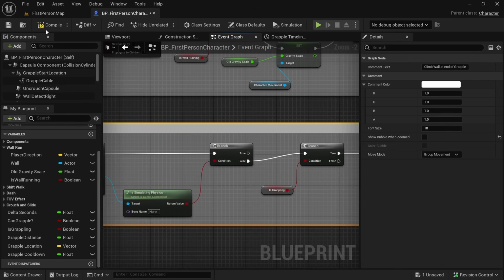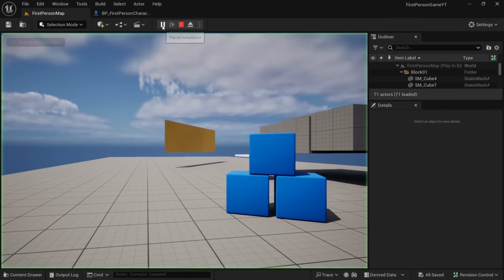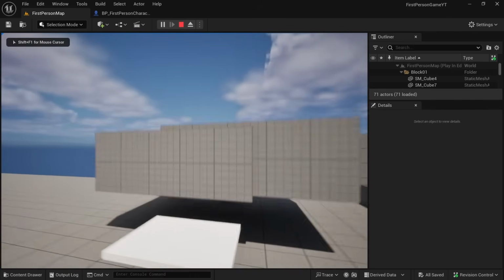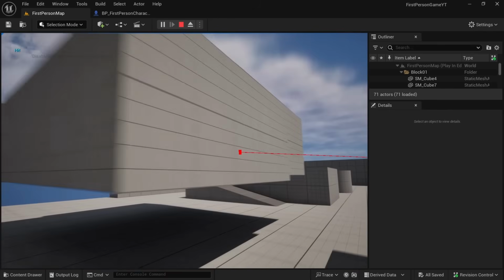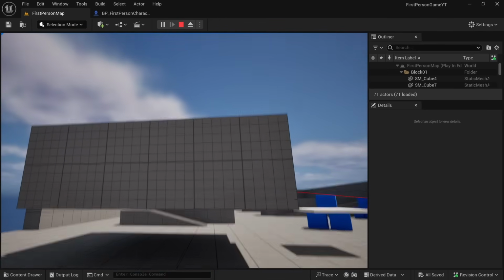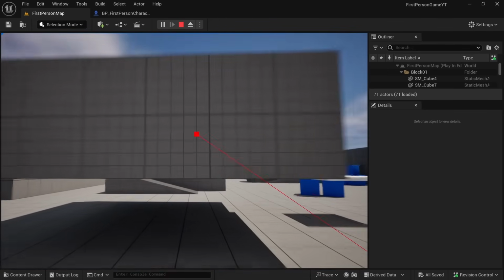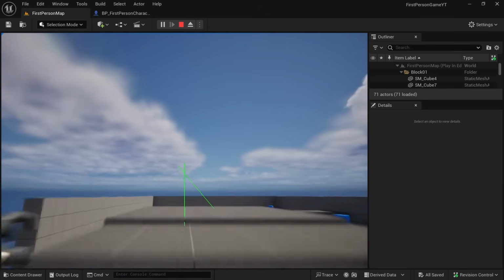Let's try if it works. Compile, save, go to the viewport, and play. So if I press F, yeah, we do have some upwards velocity after hitting the target.